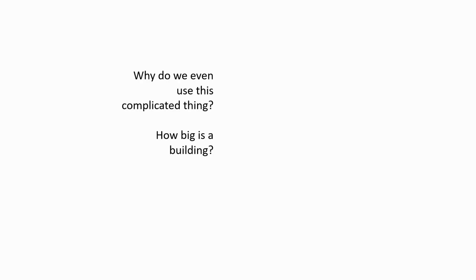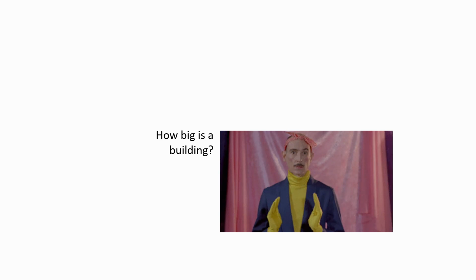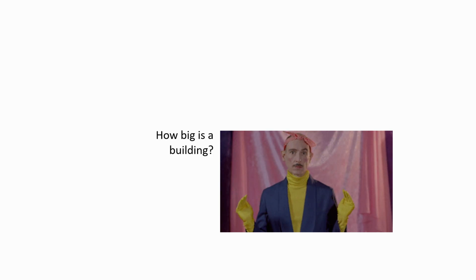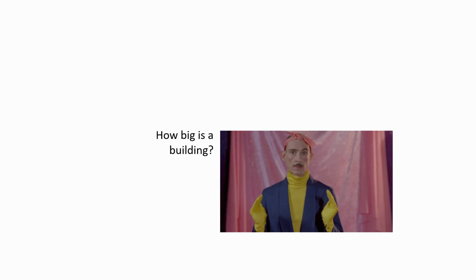So you might be wondering, why do we even use this complicated thing called a scale? The reason we need to use one lies in this question here: how big is a building? And the answer is a building's bigger. Big buildings are much larger than us, and they're larger than pieces of paper that we have to draw them on. As a result, we have to do a small version of the drawing of a building because it would be pretty crazy to try to draw a building at full size.